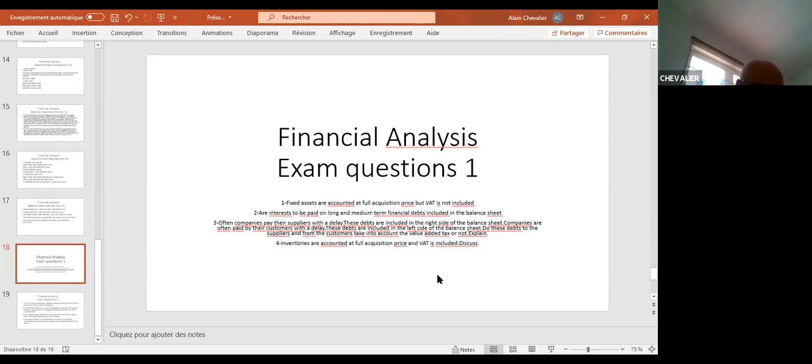Interest are paid generally every month or every year, and there are expenses which are integrated into the income statement. Okay. There is only one exception. It is the case where interest are capitalized for years. This is, for example, the case of what we call zero coupon bond. The example is very simple.